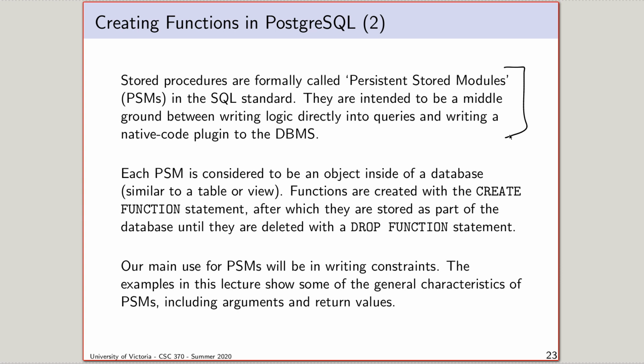One option would be you want to write a select statement that has certain behavior and you want it to be consistent. An example being, on assignments 3 and 4, you kept needing the primary name of a title for the IMDb database. And so you had to throw in the same subquery to your with clause every single query you wrote. But that's redundancy. We hate that in programming. We like writing functions if we need the same data over and over again. So instead of writing logic directly into queries, we want something a little bit better. So I don't want to do that.